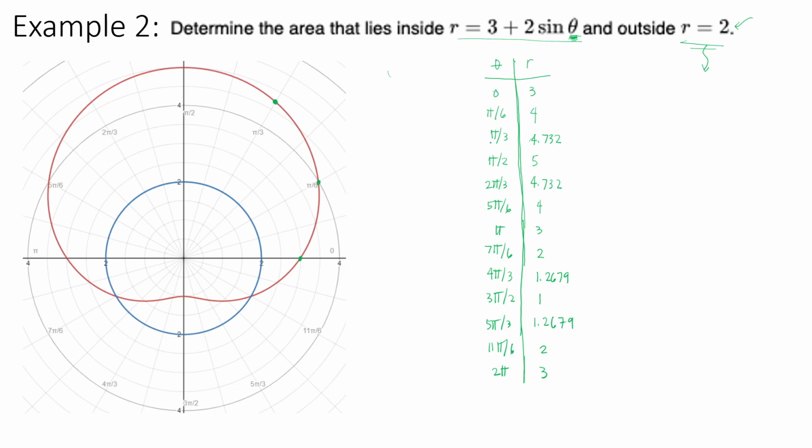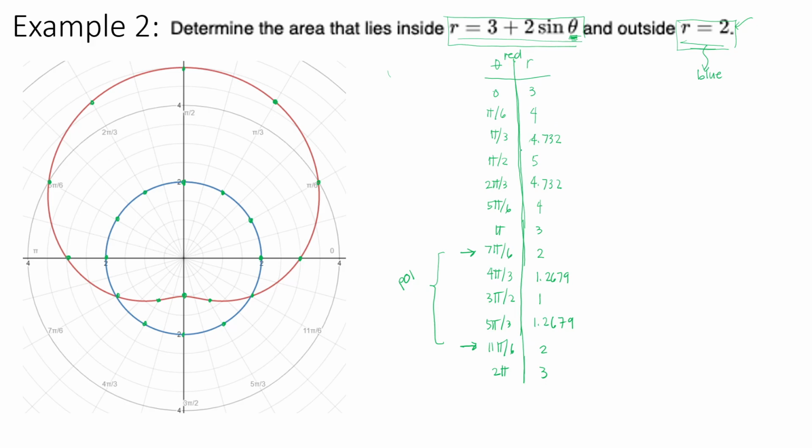Okay, so why is it important to have this table again? Let me try to write the points first. So for 2, it's 2, 2, 2. So notice that this one is 2, right? On the second equation, the blue part. This one is the red graph, and this one is blue. Since this one is r equals 2, the points of intersection are this portion here and this portion here, because it gives a value of 2. So these are your points of intersection.